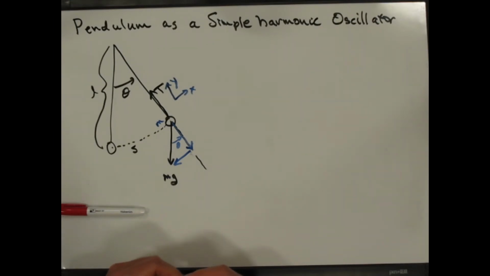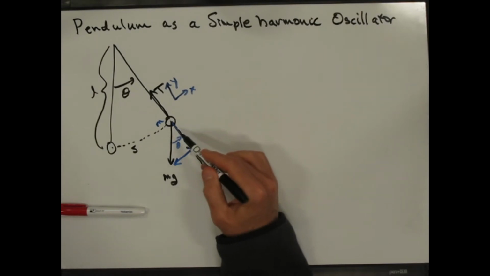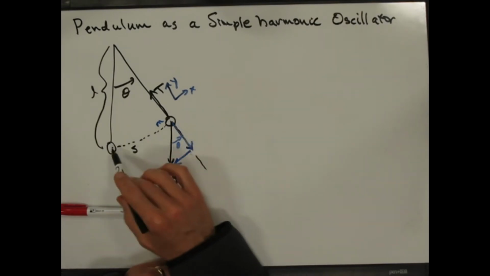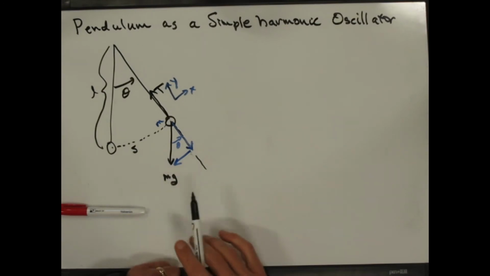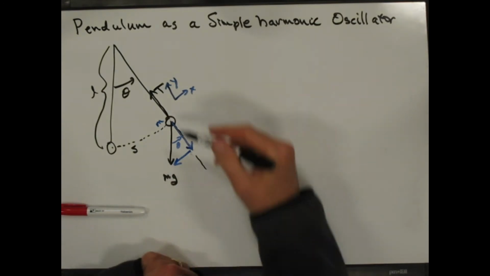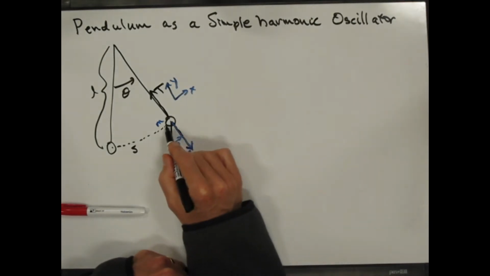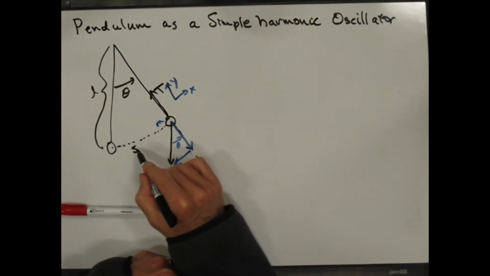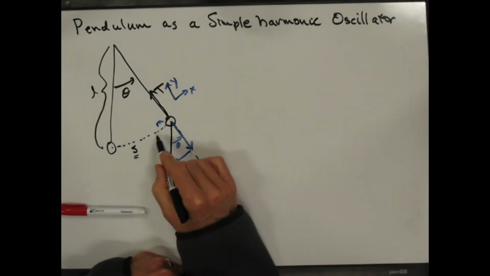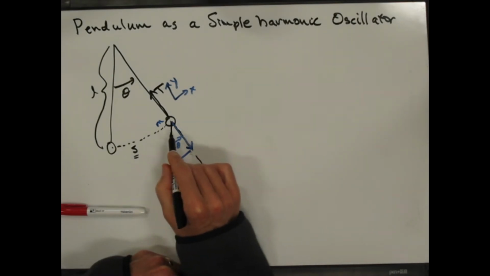So he began to study using pendulums as clocks because he was very interested in measuring time, as we know from his kinematics experiments. Here's a pendulum. A simple pendulum is just a point mass at the end of a string, and we'll talk about a different kind of pendulum later. Here's this mass, and you pull it up and you release it. We're going to measure the arc length, that is to say how far it's fallen, with the letter S, since there's not really a fixed coordinate system here.